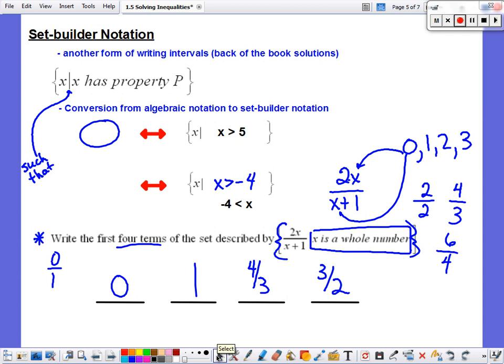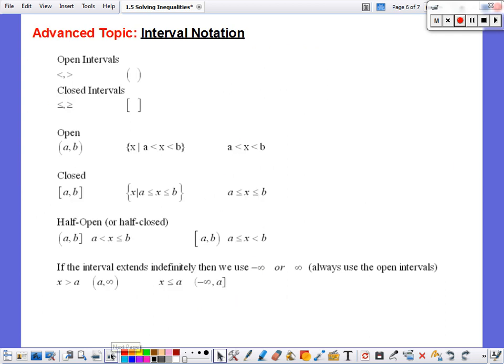Okay? The last thing we want to take a look at in this lesson is an advanced topic called interval notation. This is something that I'm trying to implement in Algebra 2 a lot more. Definitely with the Common Core, we're going to be utilizing it much more because it is part of the Common Core. But definitely this is something for Trig, Pre-Calc, and for AP. For AP, this is what we do over the summer a lot, making sure we've got interval notation down. And really, interval notation is just another way of writing the same thing as algebraic notation.